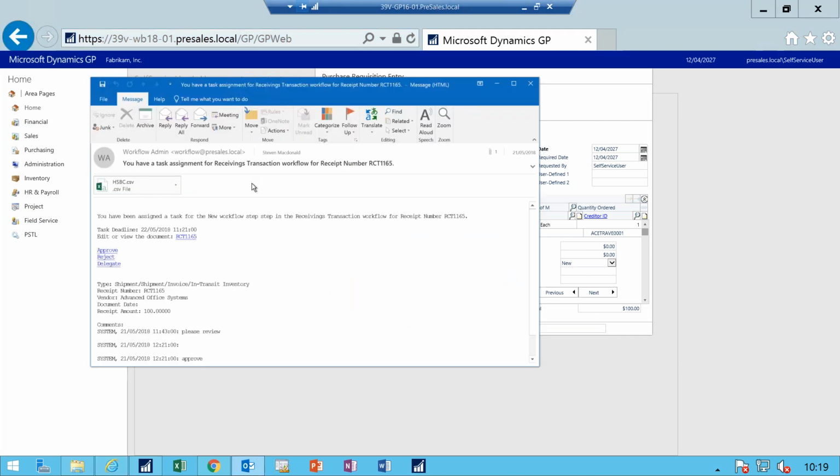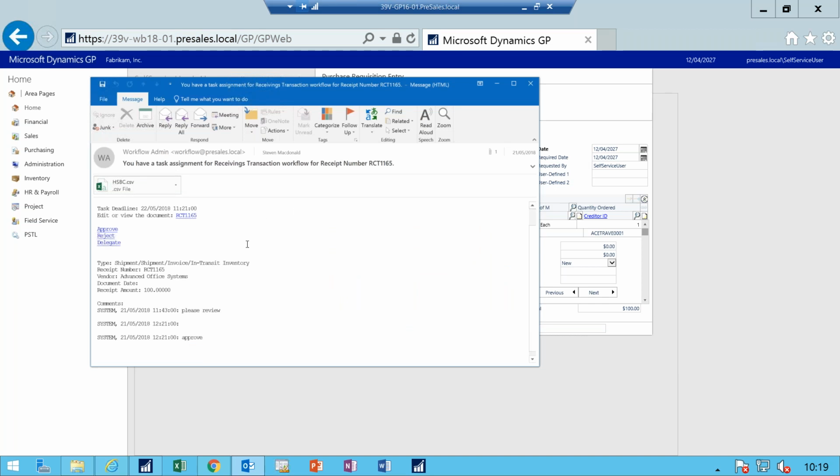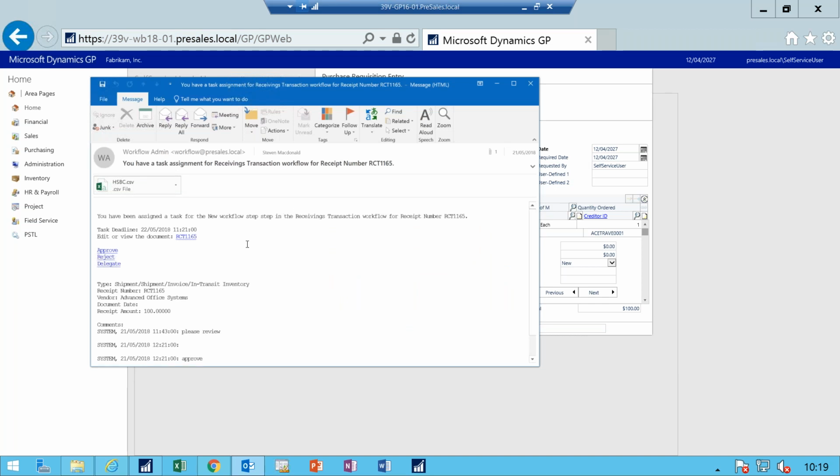As an email, we've just got an example here. So if you had an attachment, that would come through as well. And as a user, they'll get the line information, what's going on. They can very easily go ahead and click through, see more detail as an approver. And from the email, they could easily approve, reject, and even delegate and add comments as well.